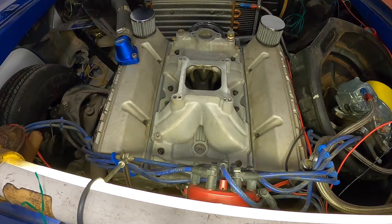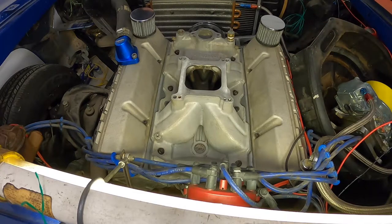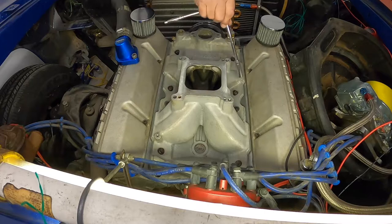Now, as far as a pattern goes, do you start? Yes, I start on the inside, like you would a head. Yeah, I go click, click, click, click, click.